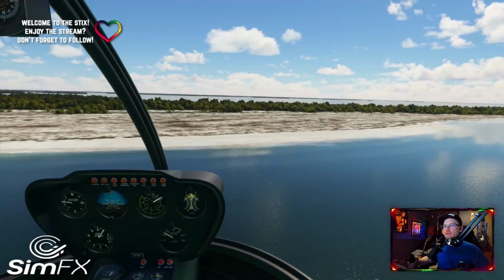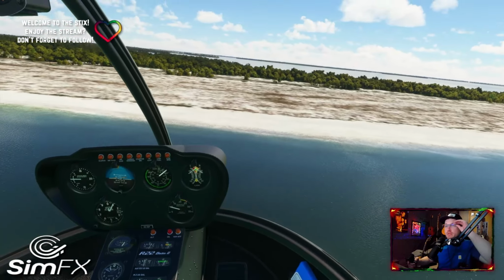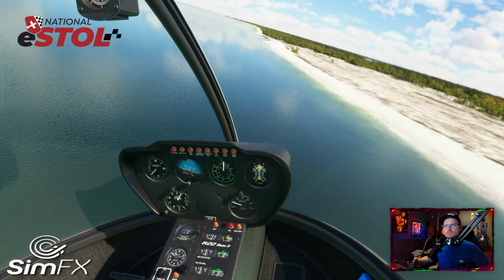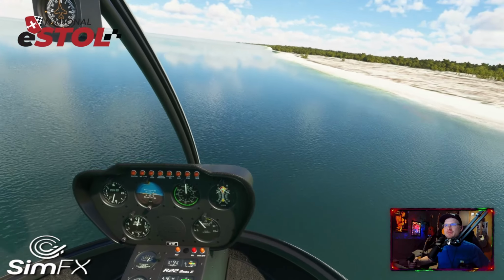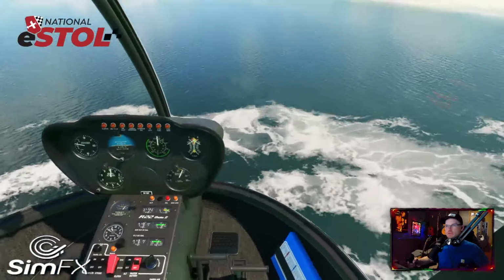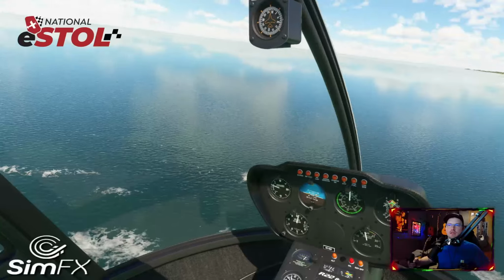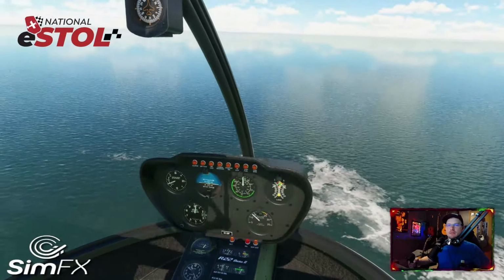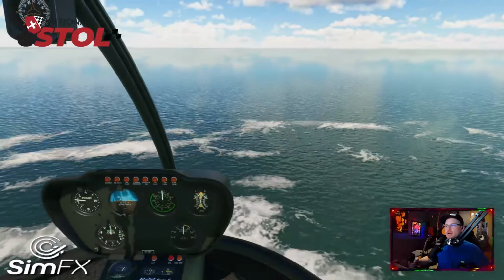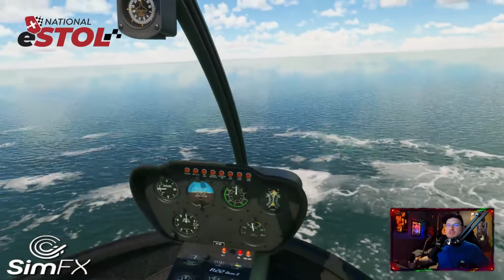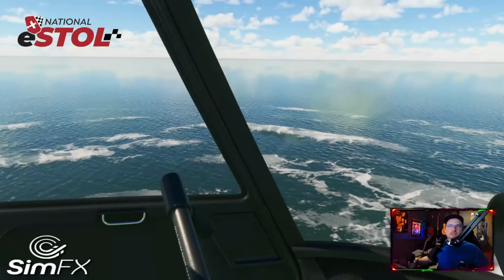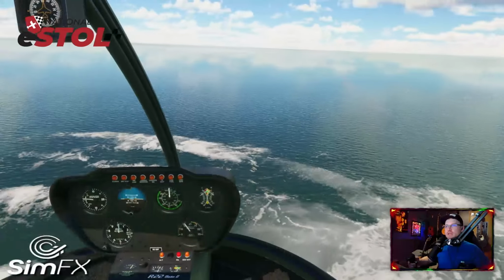So we're going to come down close to the water. We'll try it from the inside first. Look at that heat blur blowing in front of us. That's awesome. Okay, so here's what it looks like on the water, okay? From the inside of the helicopter, you can see that there are waves forming, and these are actual waves. You can see them much better when you get outside. But yeah, you can see them right there. So you have the waves forming, and then you can see the spray, the water spray, right?